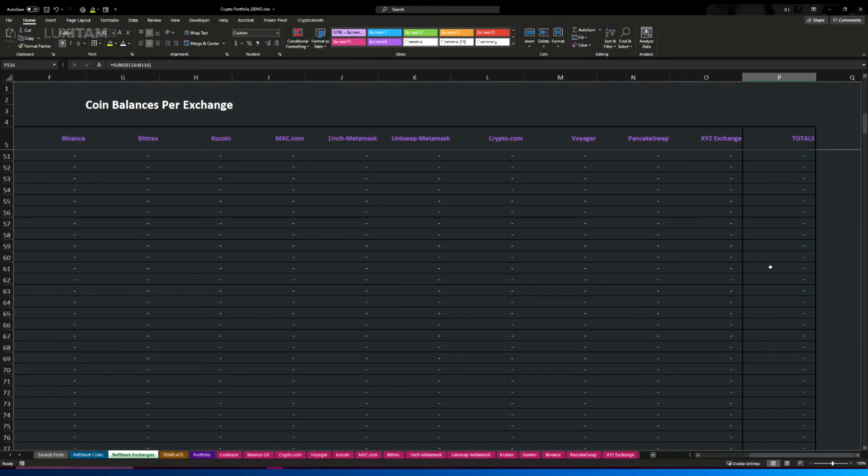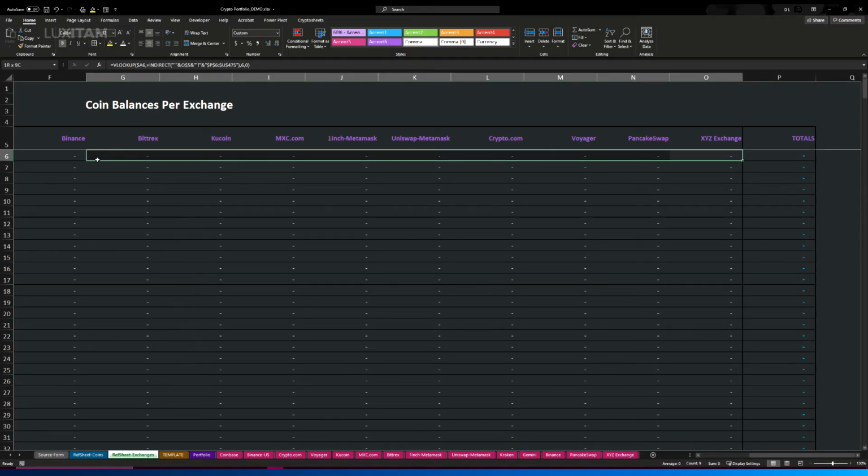Why? Got to come all the way back up to the top. Now this is where we edit the formula. So click on the very first box under totals. Come up here and change this N, because it's reading from left to right. So B is where it starts at the beginning, and it comes to N, because remember, PancakeSwap was the last one. Now it's O. This is the last one. This is totaling all of these right here to the left of it. So you have to include this new column.